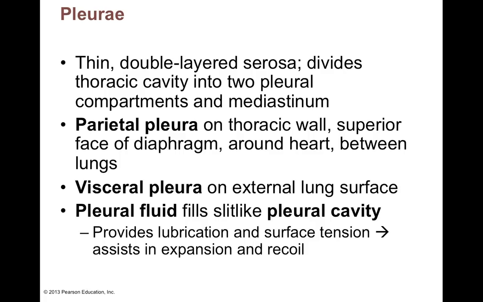But if you follow that parietal pleura around, you'd notice that when it gets to the lungs, it turns into a visceral pleura, okay? Visceral is right on the lung surface itself, and the visceral pleura is adhered to the lungs. So if the visceral and parietal pleuras are adhered, and the visceral pleura is adhered to the lungs, and the parietal pleura is adhered to the thoracic cage, what you're saying is that your thoracic cage is effectively adhered to your lungs via the pleura. That way, whatever your thoracic cage is doing, your lungs are going to do it with it, right? So what's going to happen to your lungs if you expand your thoracic cage? They're going to expand too. Because as your thoracic cage expands, it pulls on the pleura, which then pull on the lung with it. So your lungs expand when your rib cage expands.